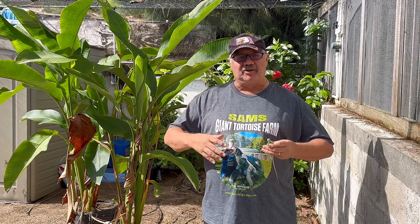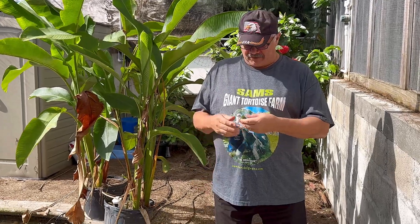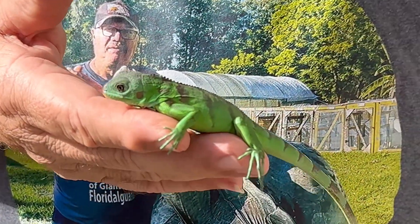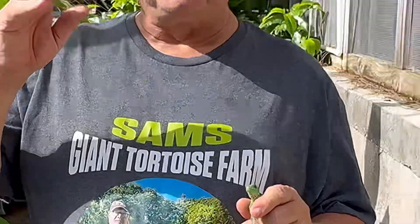If you're looking for something interesting, these guys get big. They have a lot of color — they go through a lot of color change. It's really interesting. If you're looking for something that's really exotic in iguanas, this is something you should think about: Black Dragon, Iguana meloderma. That's a wrap from the farm, folks. Take care, everybody.